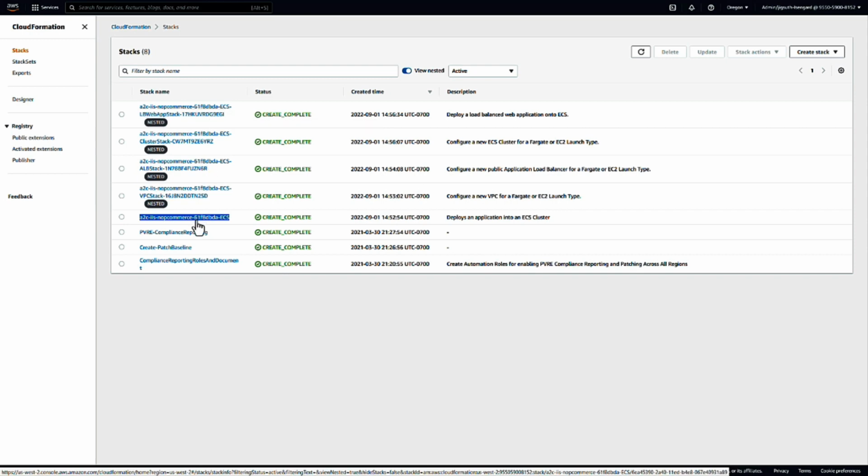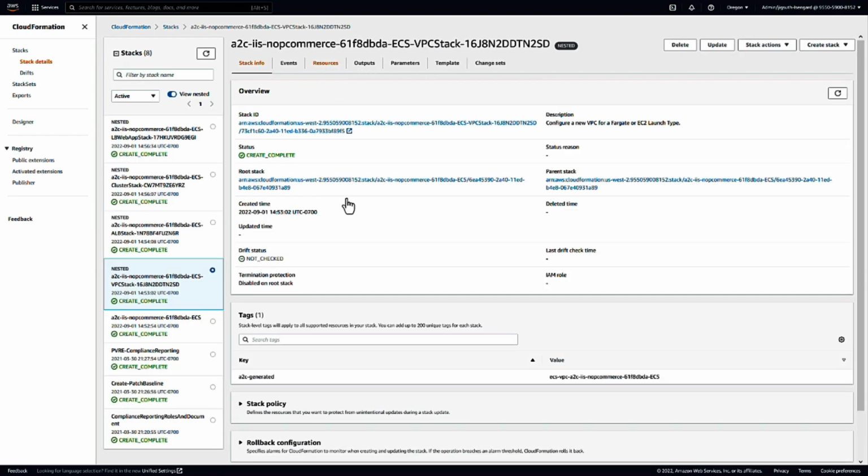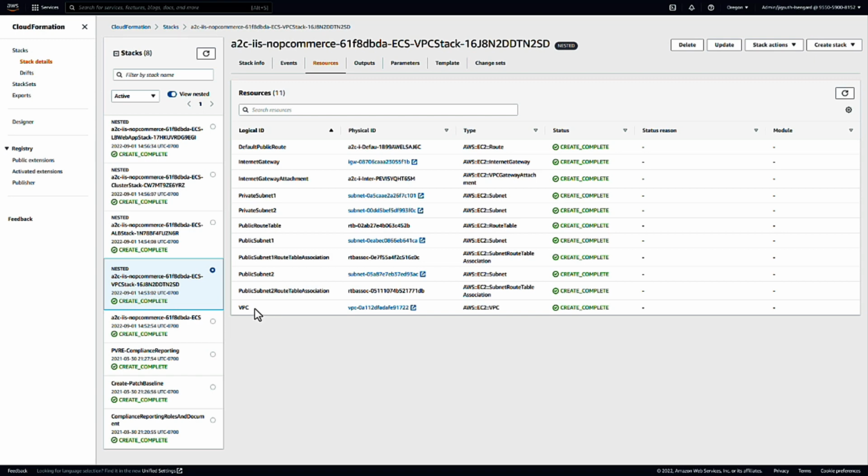And if you want, you can go inside this CloudFormation and check which resources it has deployed. So if I go into VPC stack and go to resources, here you can see it has created VPC, the public subnets, it has configured the internet gateway, it has configured the subnets. Just imagine creating all this infrastructure by creating CloudFormation template manually and testing it out. It can be very time consuming and it can be error prone.